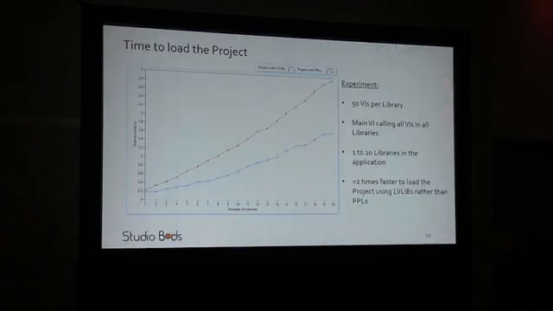This one surprised me a little bit. The time to load the project is actually longer if you rely on PPLs than libraries. But it's just 2 times faster to load with libraries. So it's not like the 65 times. It's not a big deal. And I brainstormed a little bit about that, and I think it has to do with the fact that a PPL is one file, so it's a larger file to load. When you load a library, you can basically just parse the XML and you have the content of your library. When you load your project, probably you need to load the entire file.